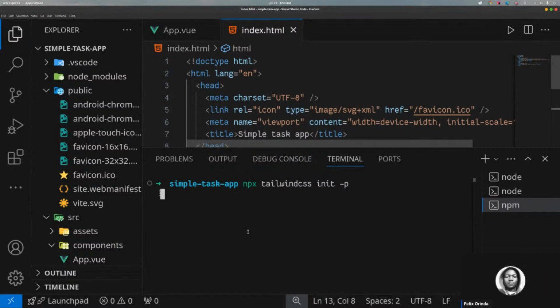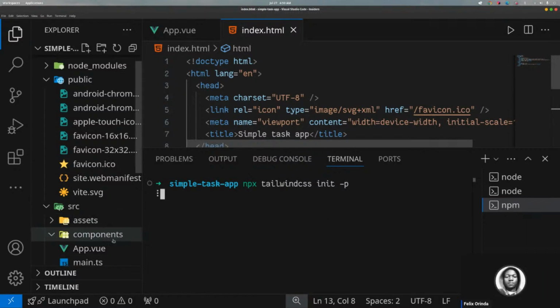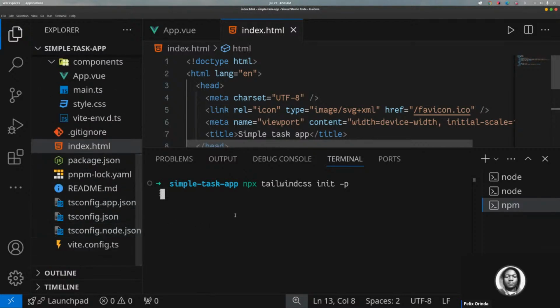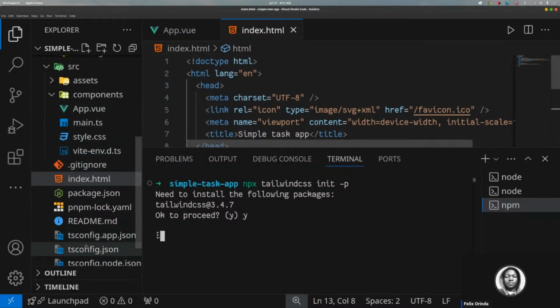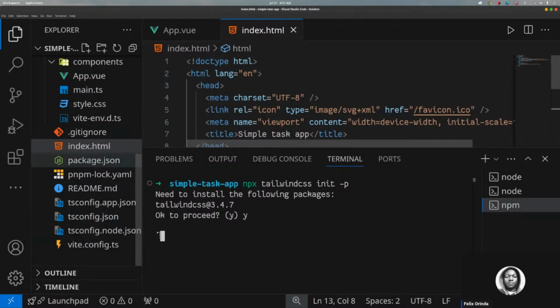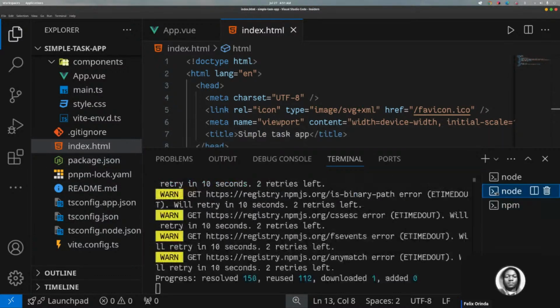So I just press enter, and it should be able to invoke the Tailwind CLI remotely. Press yes. And now we should have the Tailwind config here.